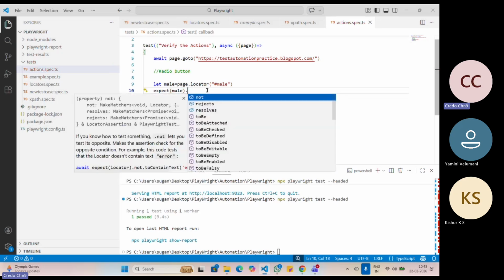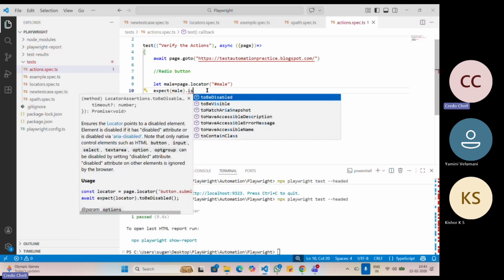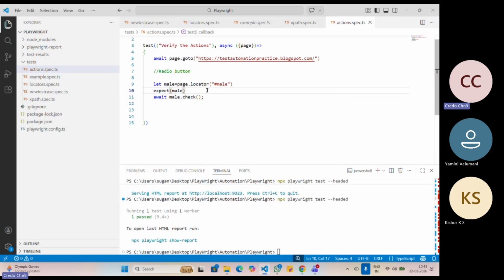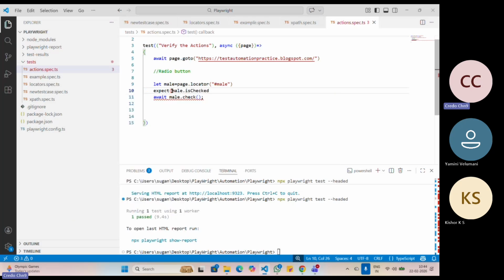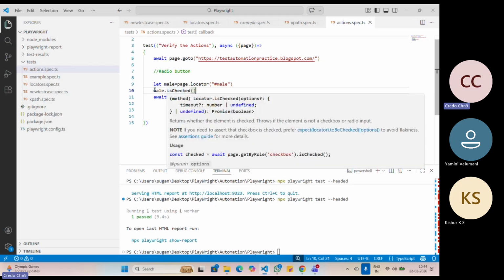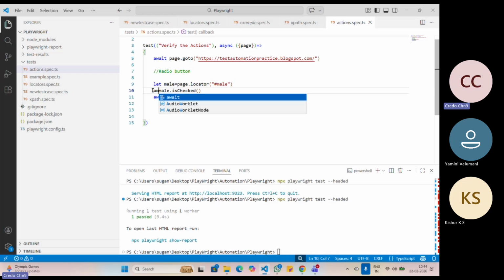First we can check it by using isChecked. I'm getting this element locator, and locator dot isChecked. One method is called isChecked. This isChecked is going to return a Boolean value, whether it's checked or not. So for that, I need an await.